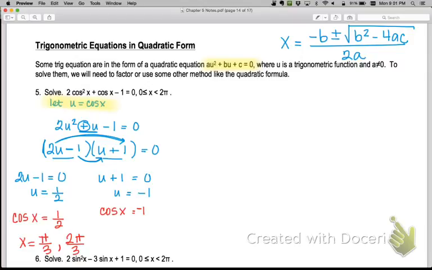It's going to be negative in quadrant 3 and 4, so I know I'm not going to get a solution there. Cosine is equal to negative 1 at pi. Remember, the ordered pair at pi is negative 1, 0. So pi is my other solution. That's the only place on the circle where I would get negative 1 for cosine. And those have to be my only 3 answers because we've looked at the whole circle and the domain that they wanted in general was 0 to 2 pi. If they wanted more solutions than that, we would have to keep trying.